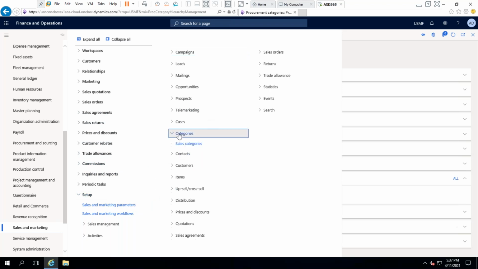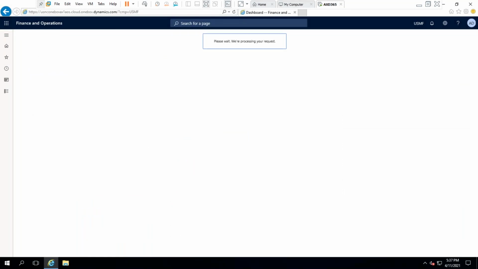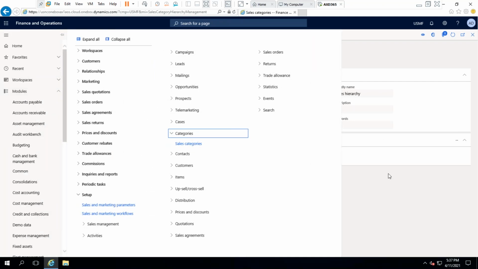Yeah, categories, sales categories. Okay, sales categories you can map. On top of this sales category, we can map the item group.